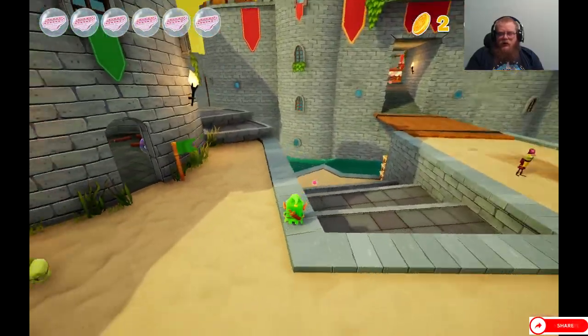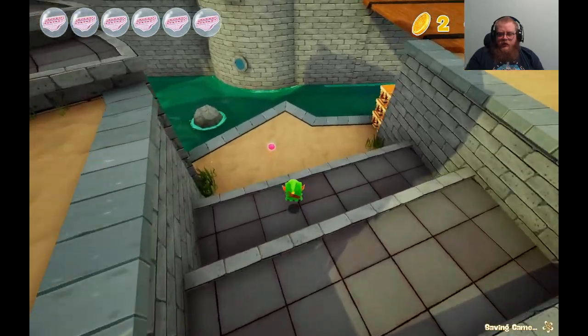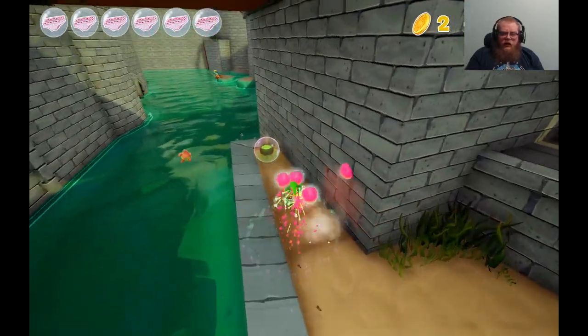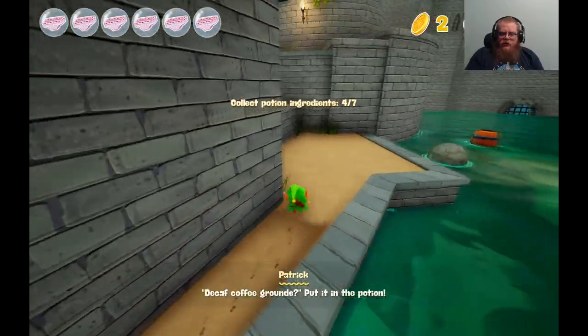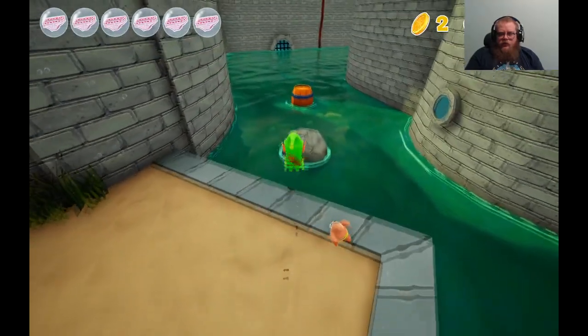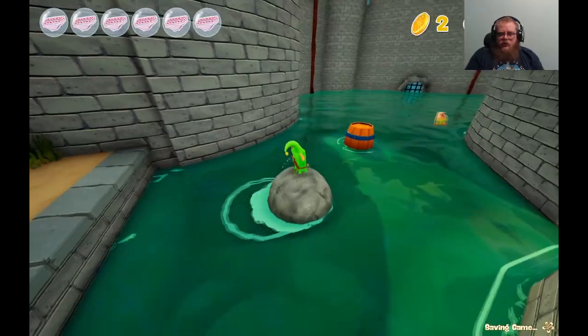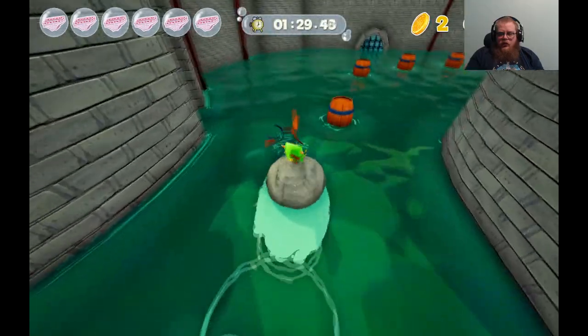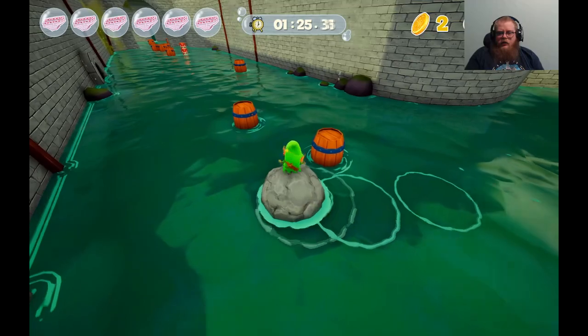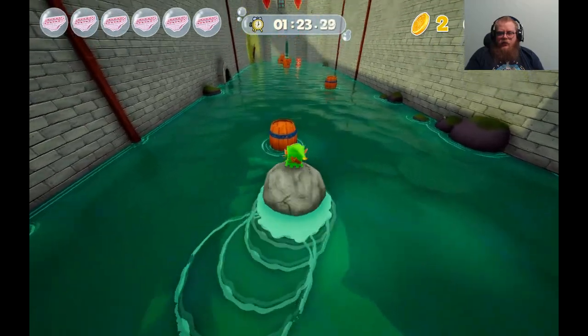All right, so this is all cleared out. Hey, another potion ingredient. Decaf coffee grounds? Put the potion. I knew I could count on you, Patrick. Ah, don't. Going too far, too fast.